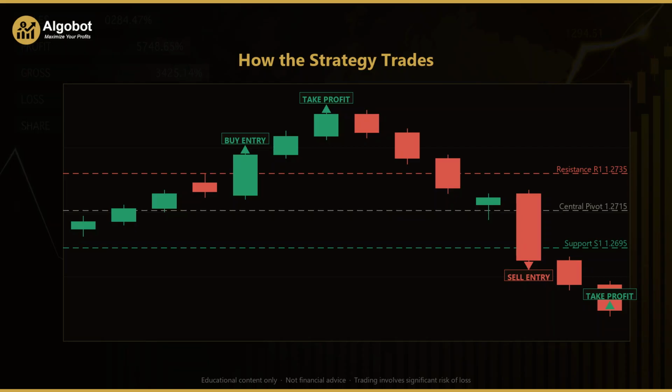The strategy reads that snapback, by default a quarter of the range, as a false break, and it deploys an opposite hedge leg at the heavier hedge multiple size to ride the reversal back toward the central pivot. Both legs are then managed together, and the entire basket is closed once net floating profit reaches the target, or flattened if the loss ceiling is hit. So on this chart, you've seen both a clean long and a clean short, and you now understand what is designed to happen when a breakout turns into a trap instead.